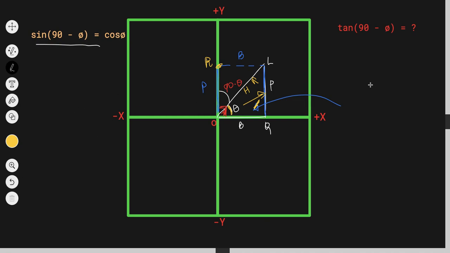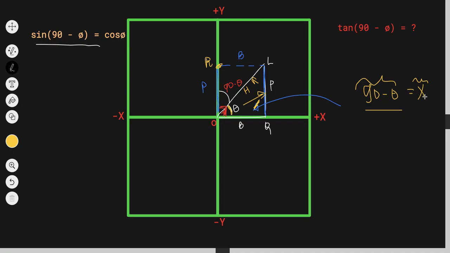Let me make it more clear. Let me write it properly: this is 90 minus theta. What is this? It is just a value of an angle, correct? Can I denote it with some other variable? Obviously we can. Let me just call it x. So from now on I will denote 90 minus theta, which is an angle, simply as x. So x is 90 minus theta.